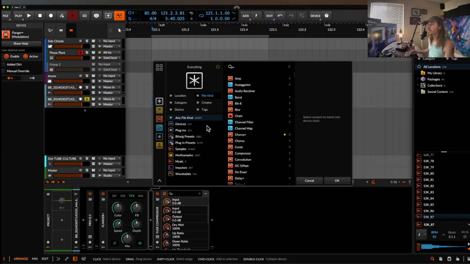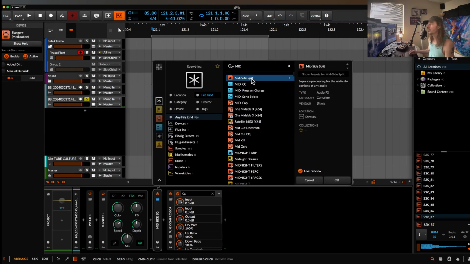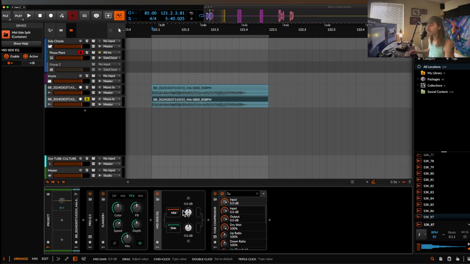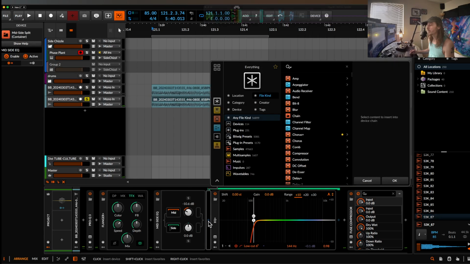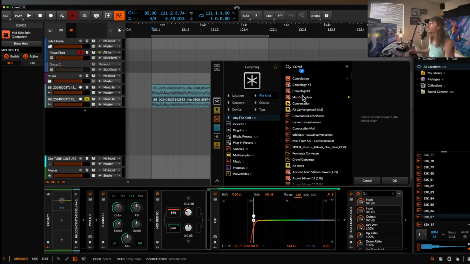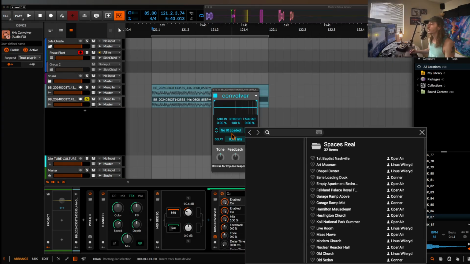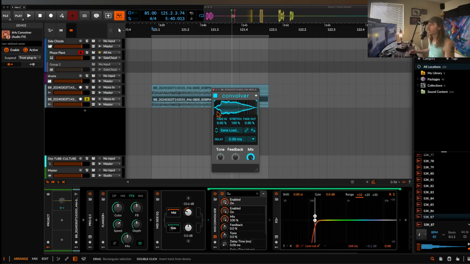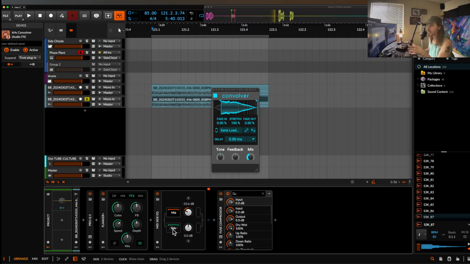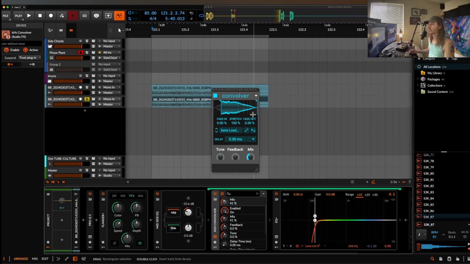Cool. And then to make this a little bit easier to mix as well, I'm actually going to do a mid-side split here. And I'm going to take out a lot of the mid information. And then what I can do on the sides is apply something like a convolution reverb. This is just one use case, but it's a really easy way to layer. And this in itself is actually creating a layer now too, right? Because I split it into two different channels. If you look at the mids, there's nothing on there. Here on the sides, we've got something else.